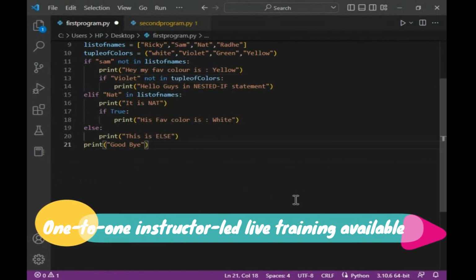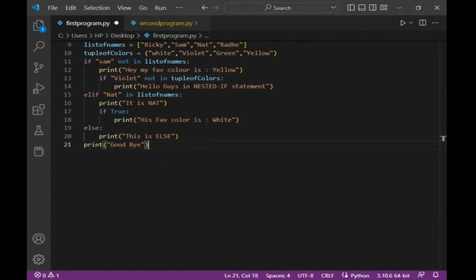So let me now change my question again. Which lines will be printed, please? It's going to print just 16 and 18.